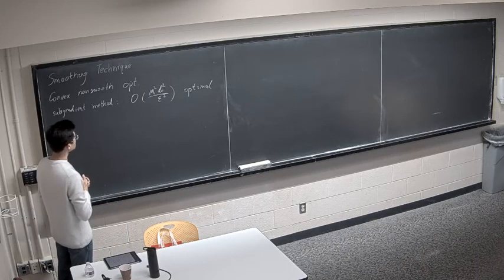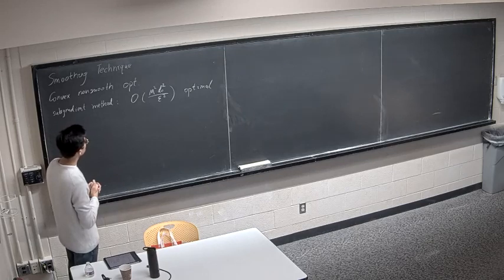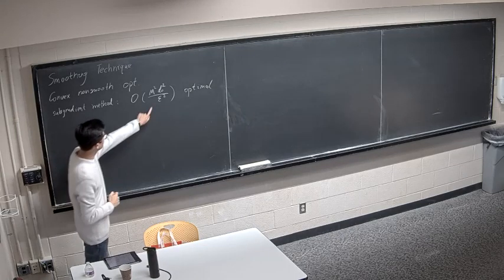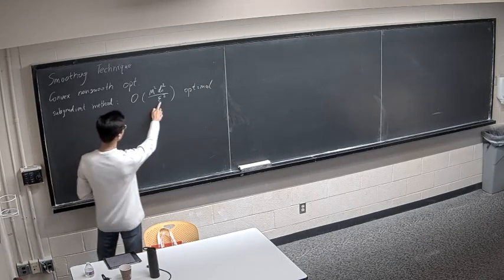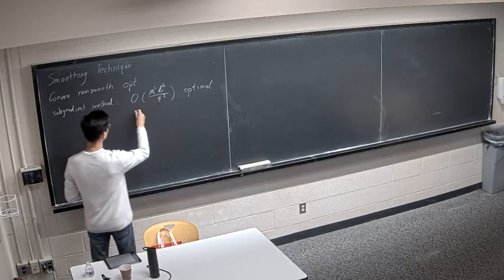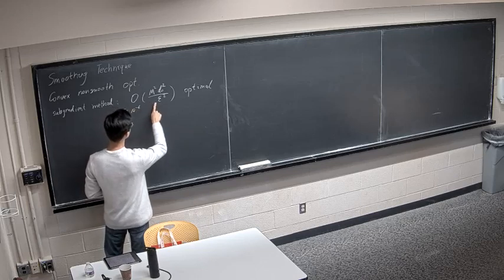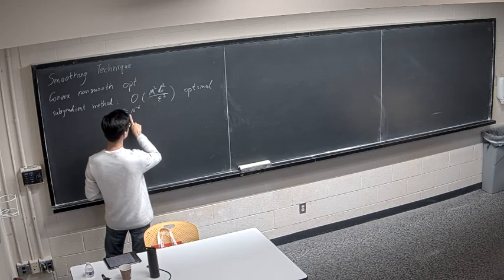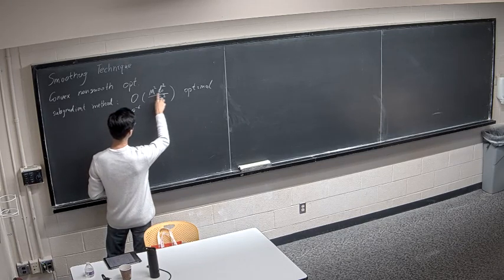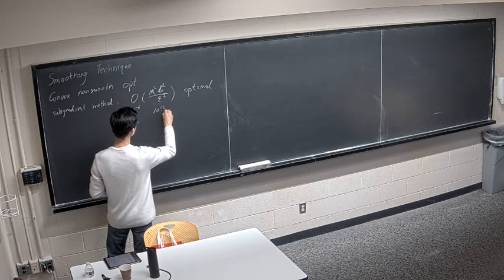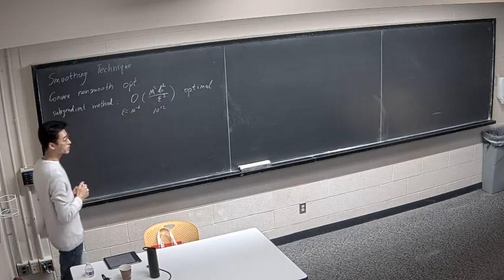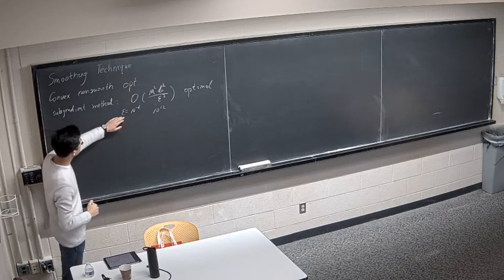Well, in many cases, the performance of the subgradient method or some other method is somehow faster than this rate because this is too slow in terms of epsilon. If epsilon is 10 to the minus 6, then this is basically saying that the complexity, the number of iterations to obtain this accurate solution, ignoring M and D, is on the order of 10 to the 12. This is too large. Well, in practice, we usually do not observe such performance.